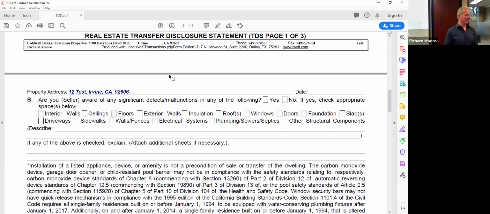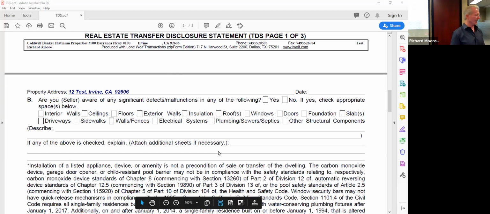So I have now submitted the TDS. The 5 days has passed. The buyer has removed all contingencies. Now the seller discloses or finds out that they made a material error on the TDS, and it causes them to redisclose. At that point, upon delivery of the amended TDS, it gives the buyer the opportunity to rescind the contract, and they have up to 5 days.